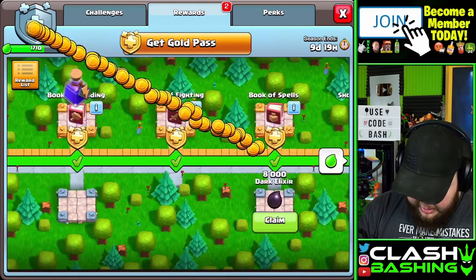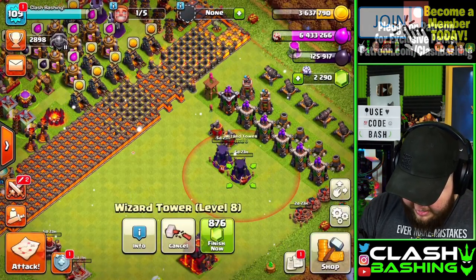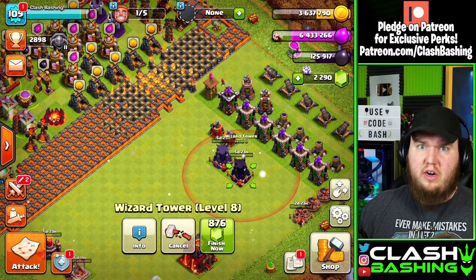Okay, regular gold. More dark elixir. That's a ton of dark... Why did I grab all that dark elixir? We don't need all that. Let's get... One more and get an archer tower upgrade.